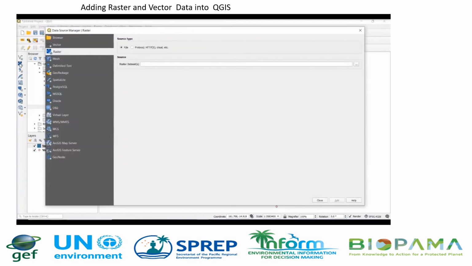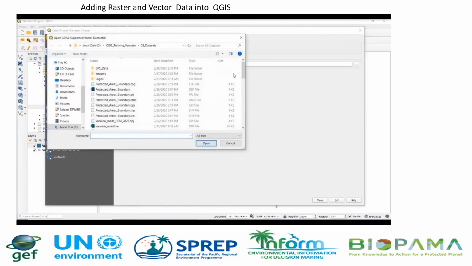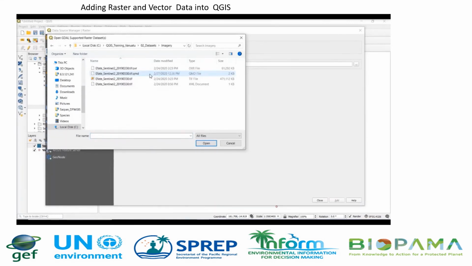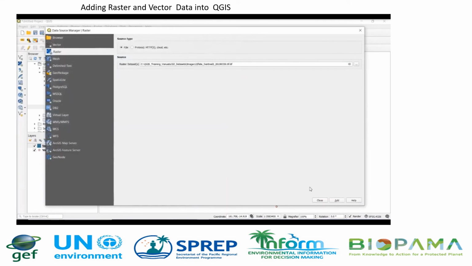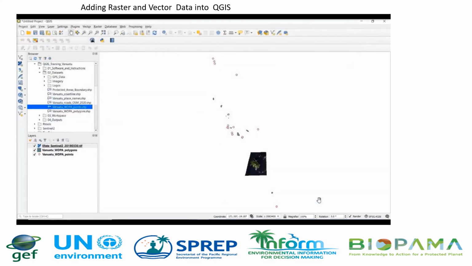Once again, once I click on this, a dialog box opens up. It lets me browse to where my imagery will be located. So this will actually be in an imagery subdirectory. I'm going to select the TIFF file for the imagery for Vanuatu and click Open, Add, and then close. And we can see that the imagery is now loaded for one of the islands for Vanuatu.